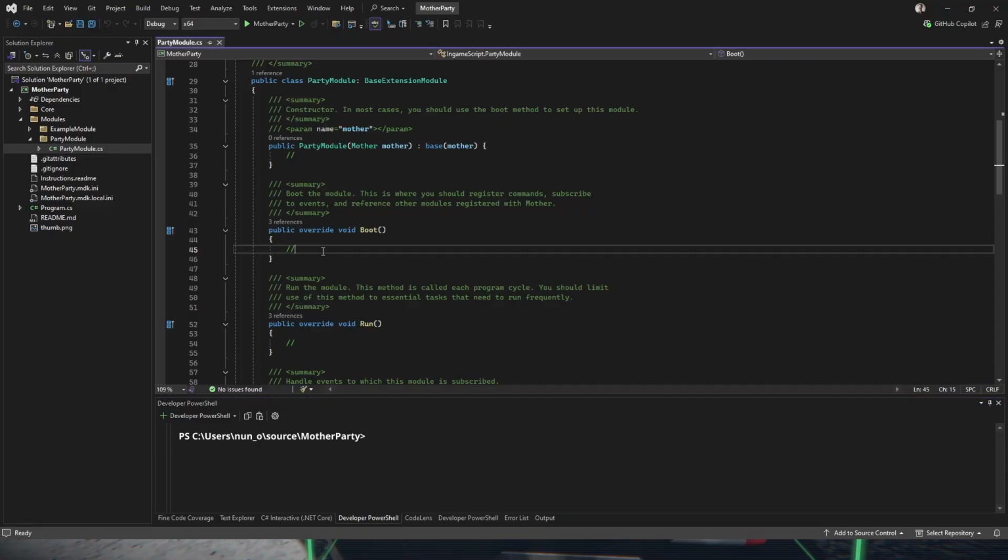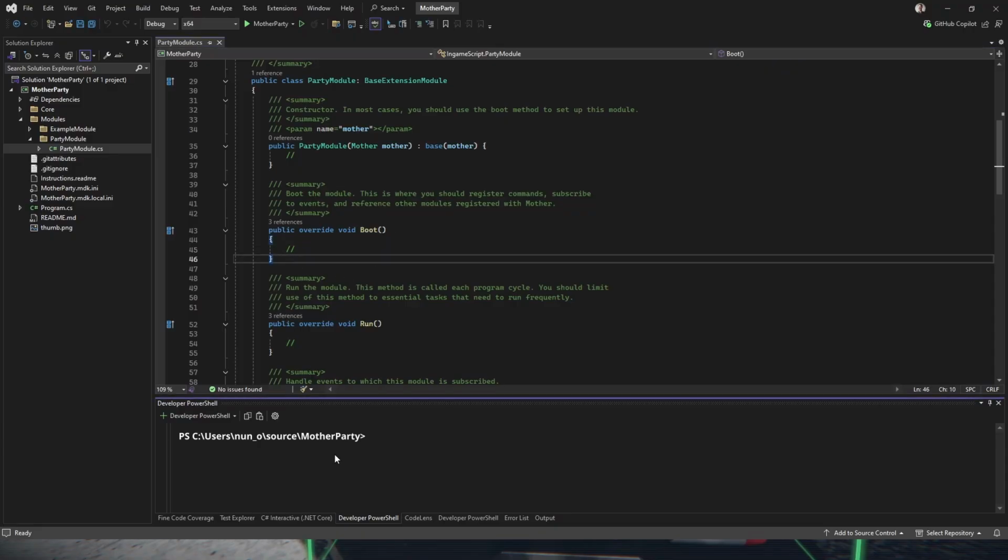We're going to register that in our boot method, but again, Mother CLI has a tool for us here. So we can go mother make command. What is the command going to be called? Well, it's going to be called start party command. And what we can do is actually assign this to the party module. This is great because most commands run logic, and you don't want that logic to be inside of the command. You want that logic to be inside the module that's responsible for that capability. The command is really just an interface between the player entering some text into the command line and your script taking action. It shouldn't actually be where most of the heavy lifting is.